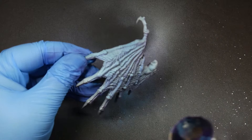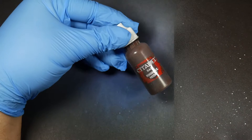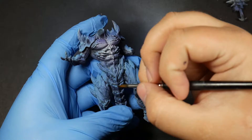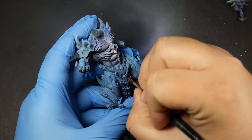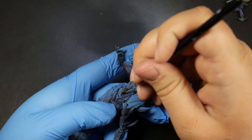Now let's move on to the bone spikes. In a similar fashion to how we did the Lord of Malice's skin, we're going to stair-step toward a brighter color. We'll start with Rhinox Hide, then add increments of Screaming Skull to the mix until we get the color we want. Starting off, I'm using Rhinox Hide and just covering all of the bone spikes on the body, save for the chest and the stomach.